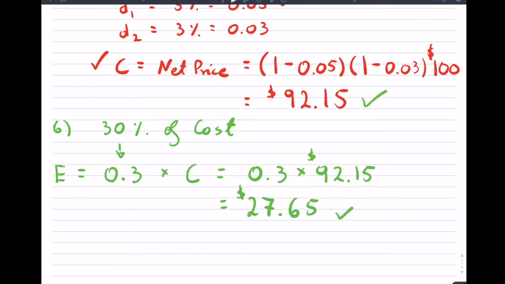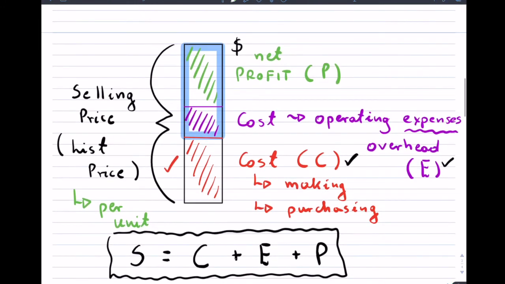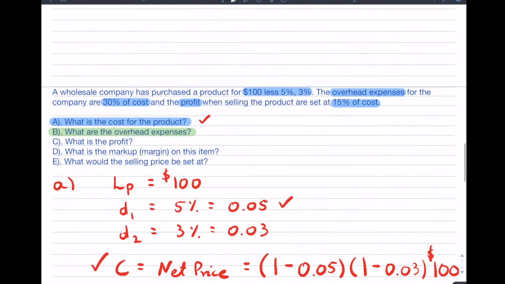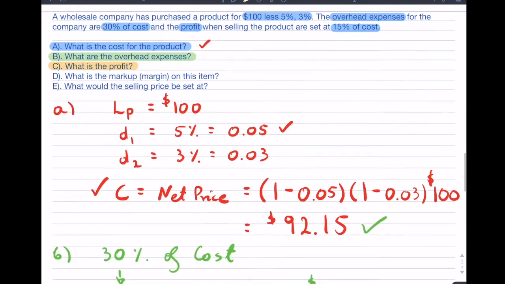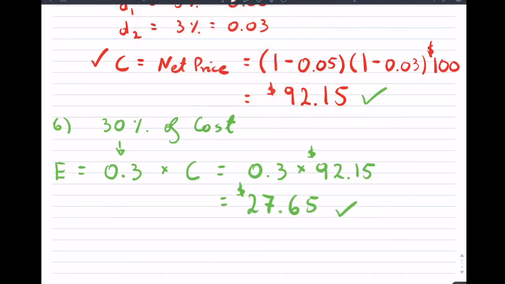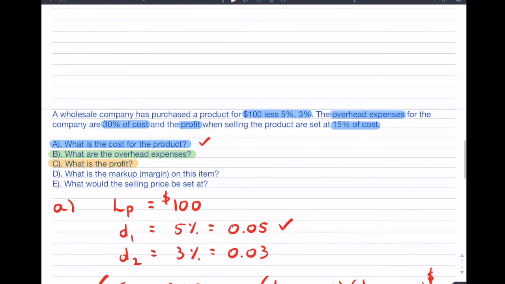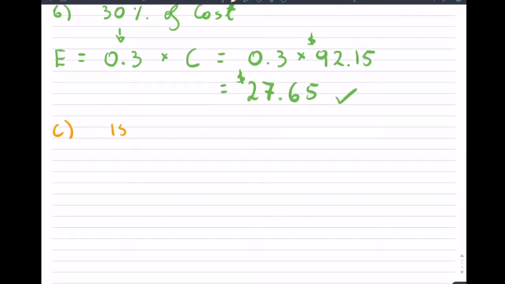So I have my cost, I have my expenses. If I go back here, so now I have calculated this component. So I have my cost and operating expenses. The next item that they ask about is they want to know what the profit is. So my profit right here, I'm going to write it as part C. And my profit, they are telling me is 15% of cost in this particular example. So 15% of the cost. Again, you always change the percent back to decimal. This is multiply, and this is cost. So that is your profit in this case. It doesn't have to be 15%. You can just set the profit as you like.